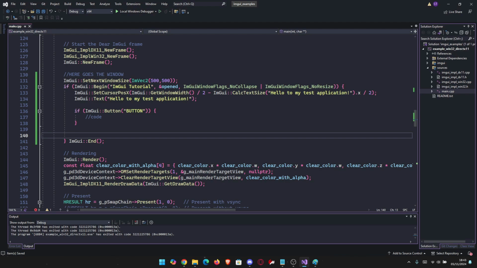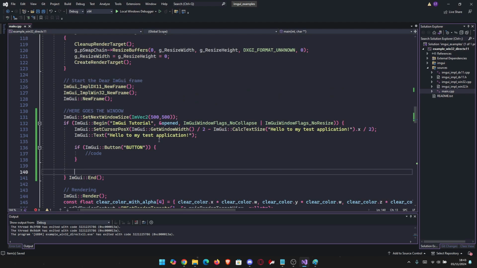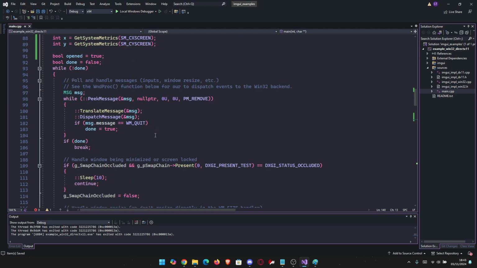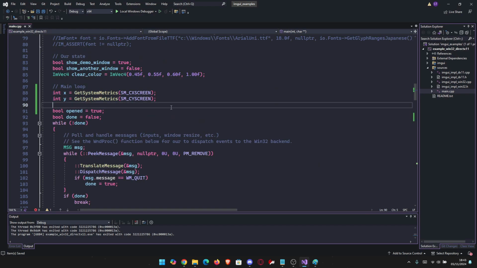Now we are going to talk about checkboxes, which are buttons that have two states, enabled or disabled, true or false, and their value will be stored inside a bool. So let's make a bool, name it checkbox, doesn't matter, and give it the value false.